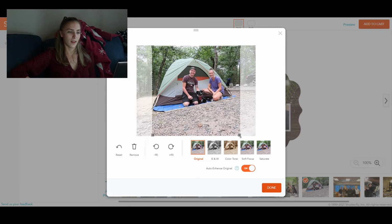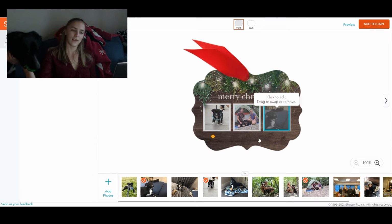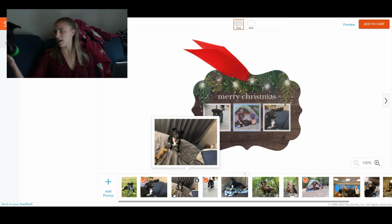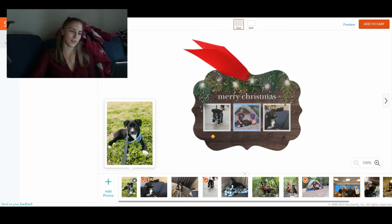We got one of the smallest sizes you can get, and it still was too big. I also like this camping picture because it was the first time that Nick and I had ever gone camping together, and we decided to bring Jaeger with us, and it was so much fun. We went on like a 4-mile hike, I want to say, and Jaeger was a little tired by the end of it, weren't you, bud? Yeah, you were, but he did so well.